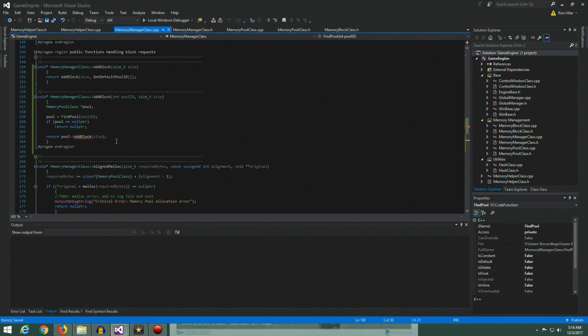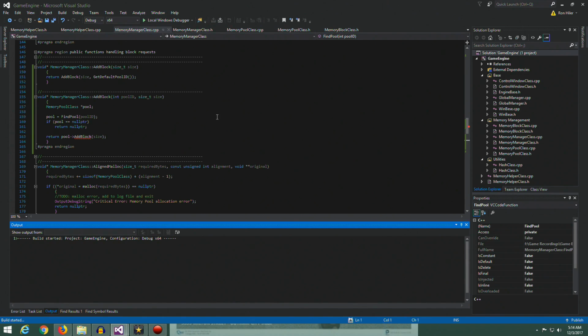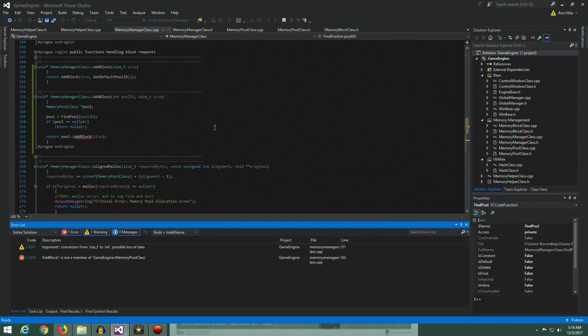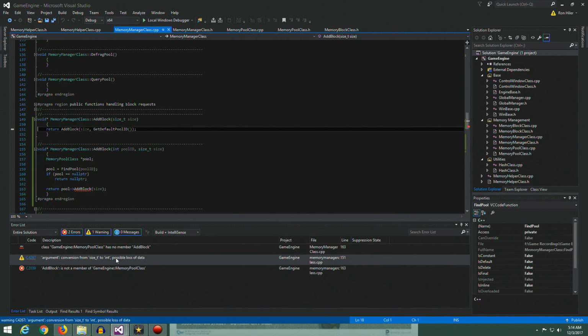Okay, what else do we got left? We got the actual add block. So let's make sure everything's working other than that one error. What do we got here? Oops, I got these backwards. That's the problem.